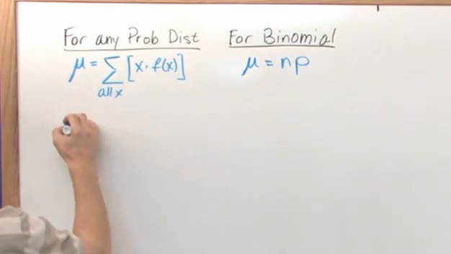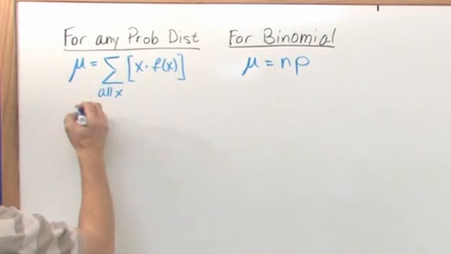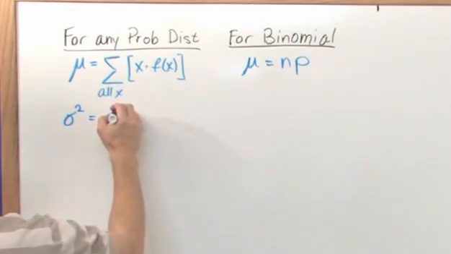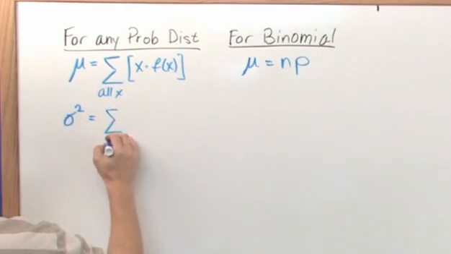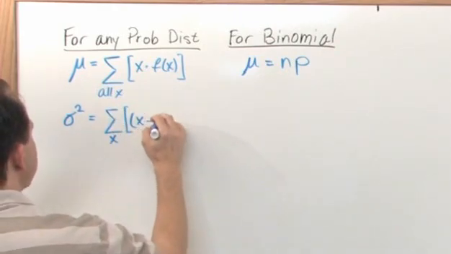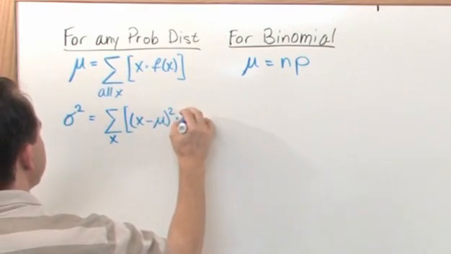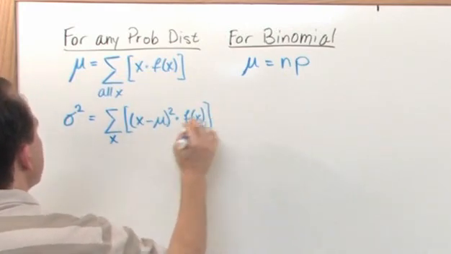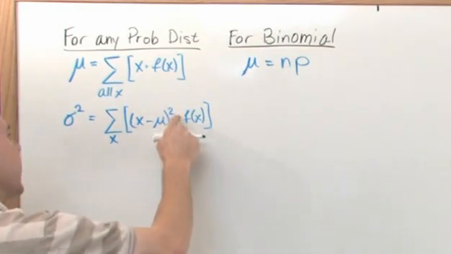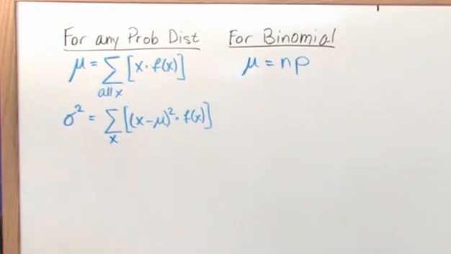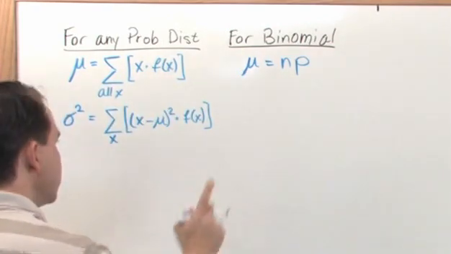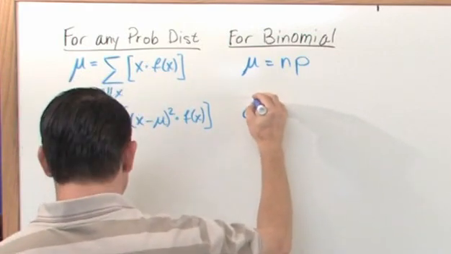Now, in general, the variance, which is just the standard deviation squared, back a couple of sections ago, was the sum over all of x of (x minus the mean) squared times f of x. So we're taking the difference between the mean and the random variable that we care about, we're squaring it, and then we're multiplying by the corresponding probability. And then we add all of those things up, and we get the variance. Okay. Now I'm going to just write this down. I'm not going to really say much about it yet.